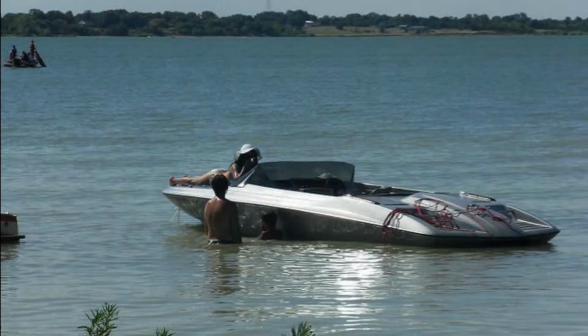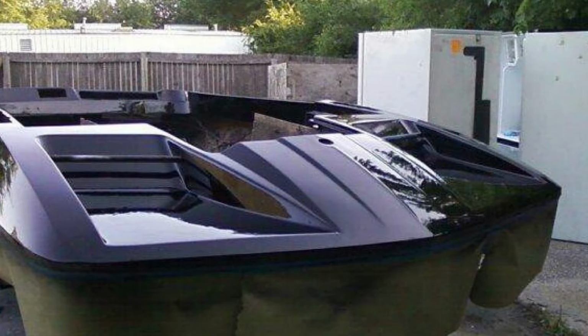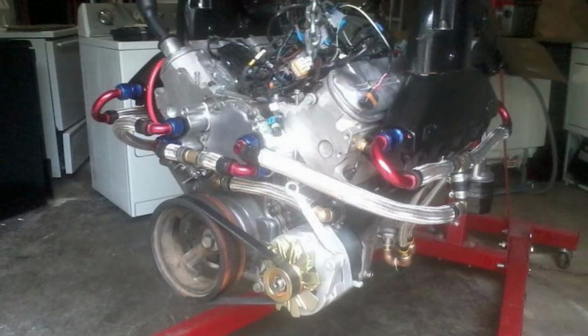The first one we bought was supposedly a lake-ready boat, and I ended up doing a full restoration on it. So as I'm talking, I'm going to go through the photos of it so you can see the restoration process. We took this boat down to bare fiberglass. Every nut and bolt and everything was touched, and we ended up getting the LS motor out of a Tahoe in it, and it was fully fuel injected, computerized, whole 9 yards.